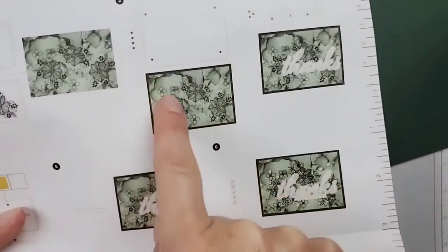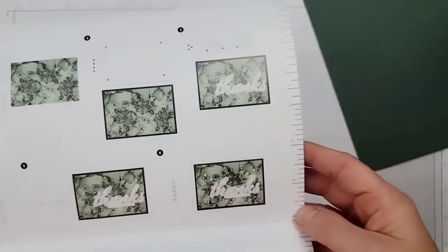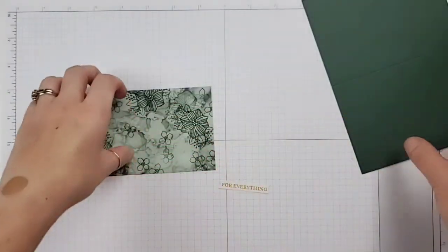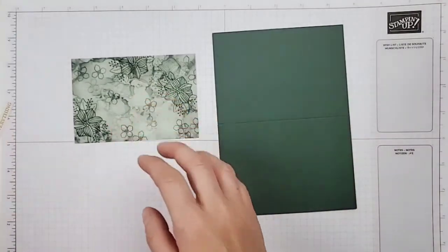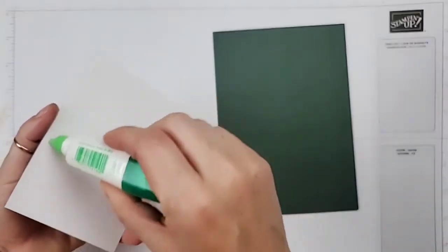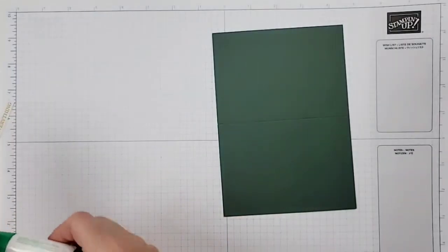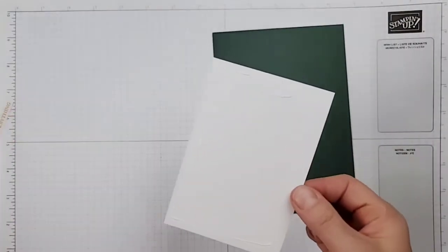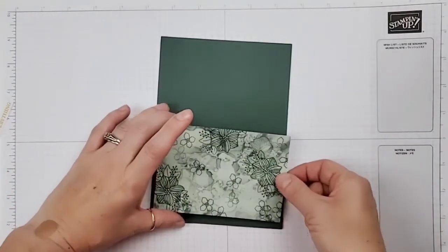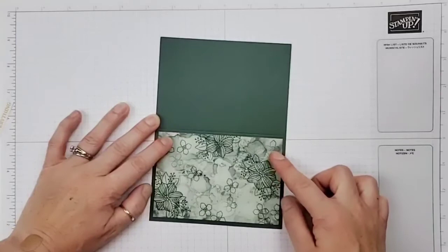Okay, so they want us to use adhesive dots to adhere that to our page. I'm going to use dimensionals just because... No, I'm not. I'm going to use Tombow liquid glue, because it's my favorite anyways. So let's just go that route. So Tombow liquid glue. But you can use the adhesive dots if you like them and you don't have other adhesive. They will hold it on as well. I just find them fussy to apply. So I could have folded this card first. That would have been good. But I didn't.